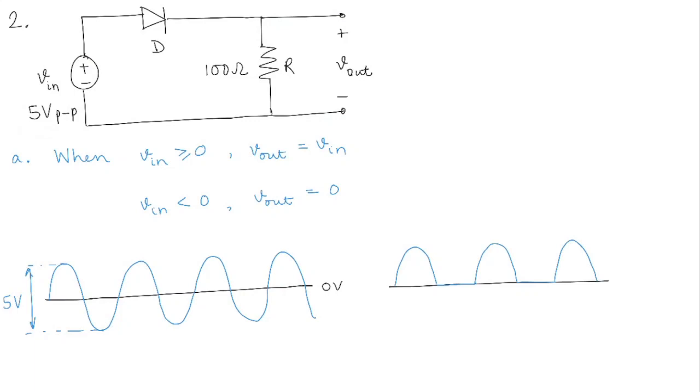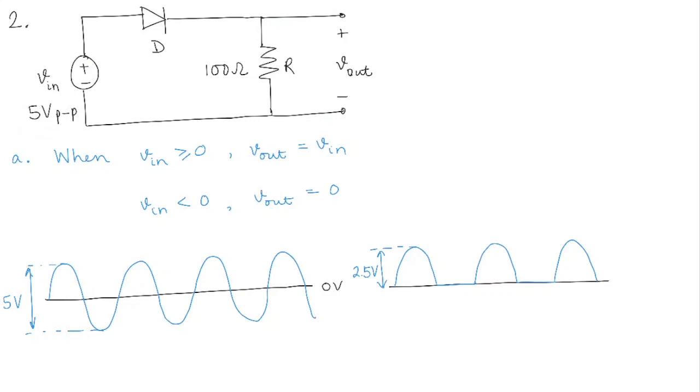So in this case, what is the peak output voltage? The peak to peak value of your input is 5 volts. So what is the value of this peak, the value from here to here? It's half of 5, so it's 2.5 volts. So the peak value of your output is 2.5 volts. Now in the solutions, I say it is 5 volts, which is wrong, isn't it? So you can correct that.